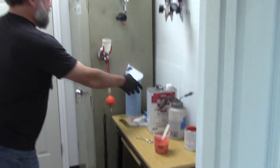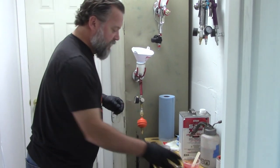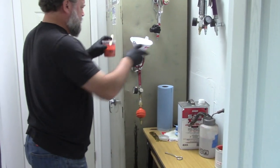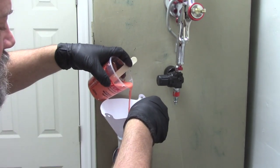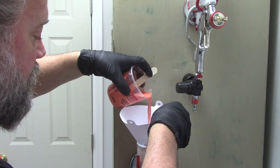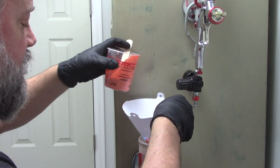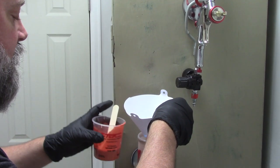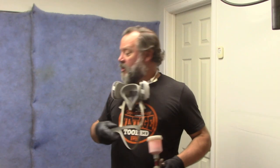All right. We're going to strain it and use my trusty little gun. I have to fill this thing a couple times. And you strain it just in case there's any dust or dirt or anything like that. Extra precautions. I already laid down a coat of white earlier today so that the coral will cover better.